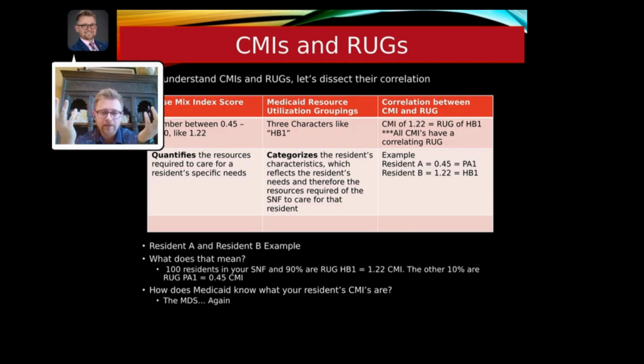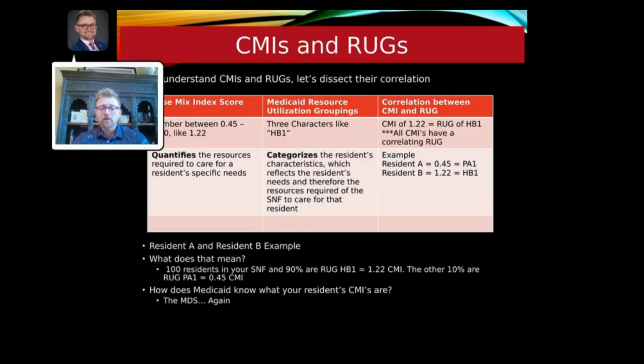Obvious example, right? Well, that's where the CMI comes into play, because you've got a nursing home over here that is taking care of a lot of really, really sick people. They need more funding than a nursing home that just accepts people that walk or that are fine. They're independent, right? That's an example that would never happen for a variety of reasons. But let's look at maybe a real yet simplified example of how the CMI plays a role in how much we get paid by Medicaid.